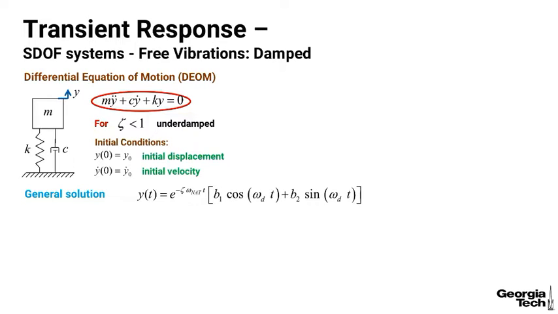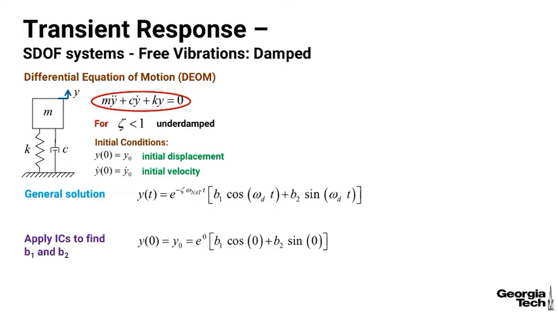So now with this general solution, how am I going to find b1 and b2, the undetermined coefficients? Stop the video, ask yourself that, and then come on back. So what you should say is we're going to apply the initial conditions to solve for what the undetermined coefficients b1 and b2 are going to be.